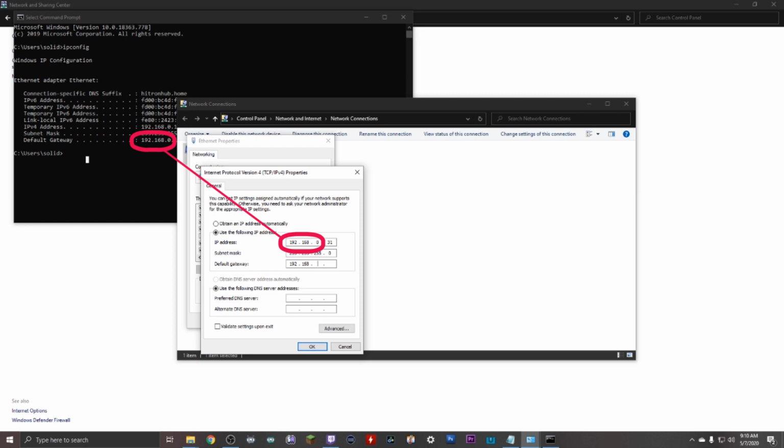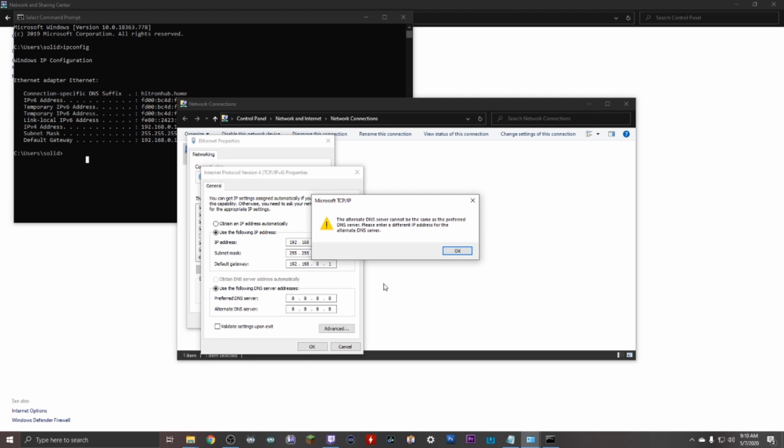That is the default gateway on the command prompt you can see in the background. Your subnet mask should match the one in the command prompt, and then your default gateway should be the exact same IP address as the default gateway in your command window I have up in the background. If you don't match them, again, you could lose internet access. You don't want that to happen. Now, when it says use the following DNS server address, you can just set it to 8.8.8.8, which is a DNS server provided by Google for free. Alternate address can be 8.8.4.4, which is another Google provided DNS server.